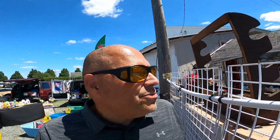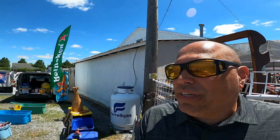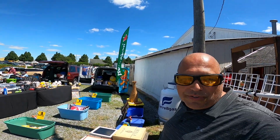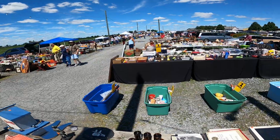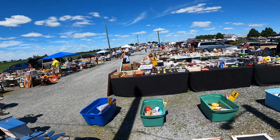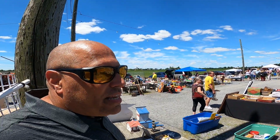Okay, so it is really a beautiful day here at Roots, and we still have a good crowd. It's not even quite noon yet, almost. And we just had a wind gust. My goodness, it almost was like a little cyclone or something. Came out of nowhere, and it touched down right over there and blew some of the stands over. Fortunately, nobody was injured, but it is just absolutely picture perfect today. And we had a big crowd. I don't know if we had another tour bus, but we had a lot of people, a lot of out-of-staters.